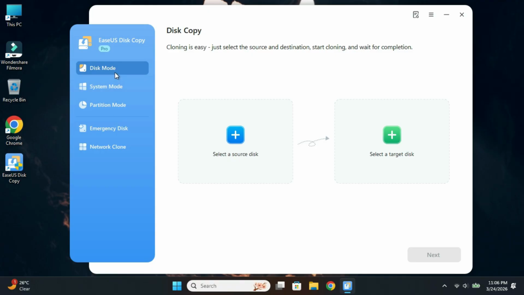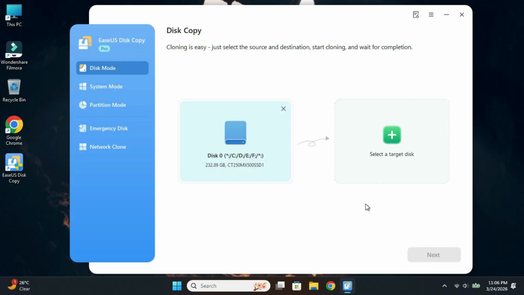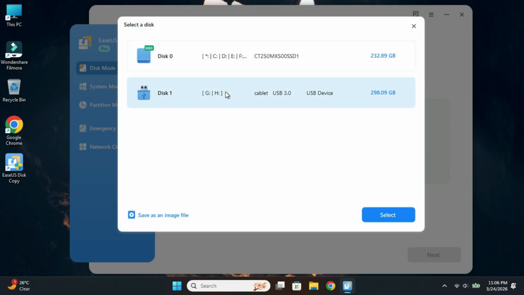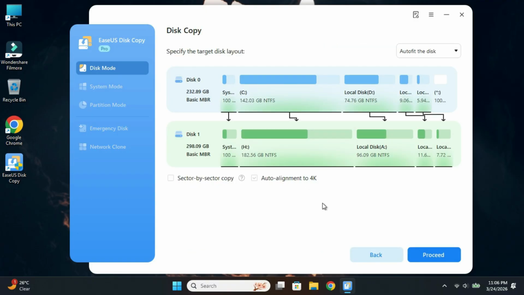First, disk mode. Disk mode is mainly for cloning data drives. Let's say you have got a second SSD where you store games, movies or files and it doesn't have Windows installed on it. That's where disk mode comes in. It just copies the whole drive. You just have to click on select source disk and then click on select. Now select your target disk where you will select your another new disk and click on select. Now just click on next and you will see a map where it will show your new disk exactly like your old disk. But remember, it will only copy files, apps and data, not your Windows.